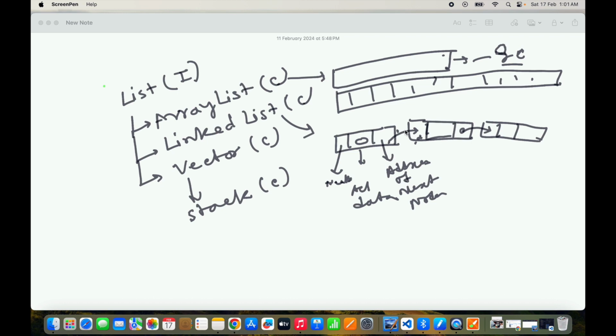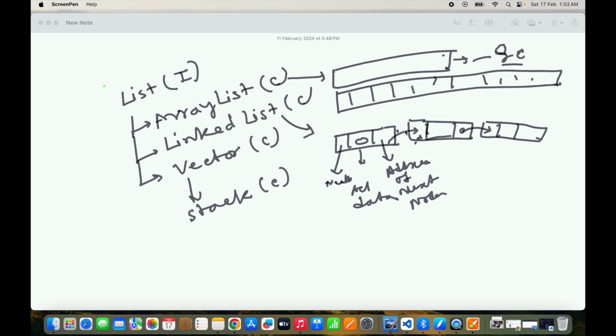Suppose you have 1,000 elements in this list and you are traversing to the 750th element. You can easily do that in case of ArrayList.